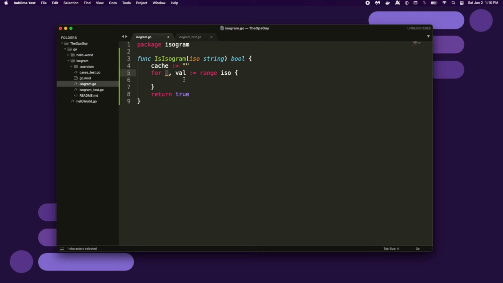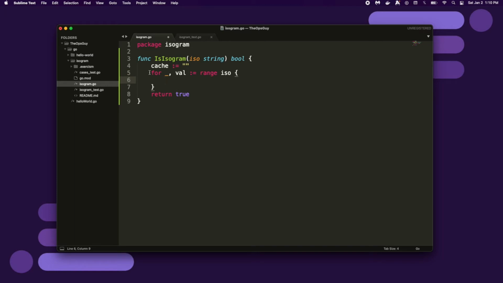As we go through the for loop, it's going to give us 0, 1, 2, 3, and 4. But val over here is actually going to give us the value. So each character that's inside the 5 letter string, we're actually going to get the letters if we write it like this. And range iso is basically saying that we want to go through all the letters that are inside iso one by one. So there you go.